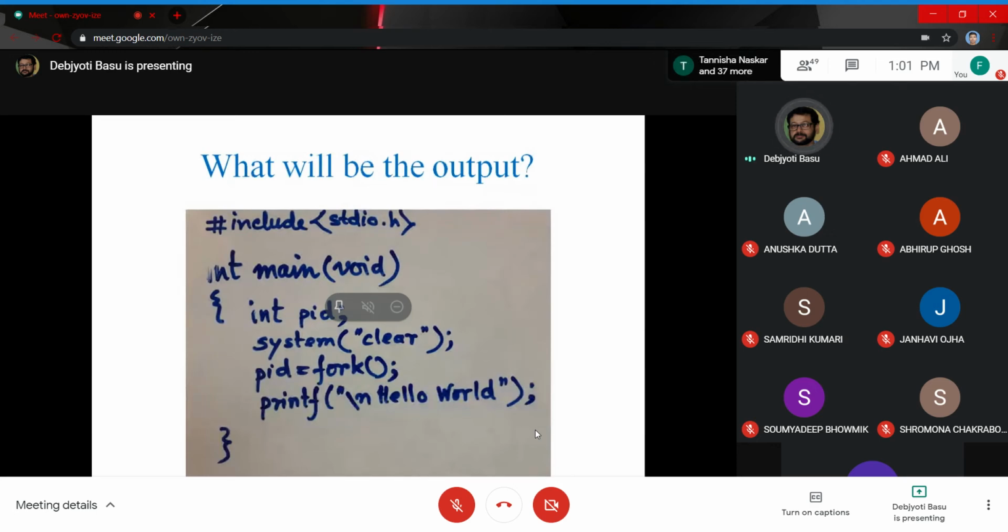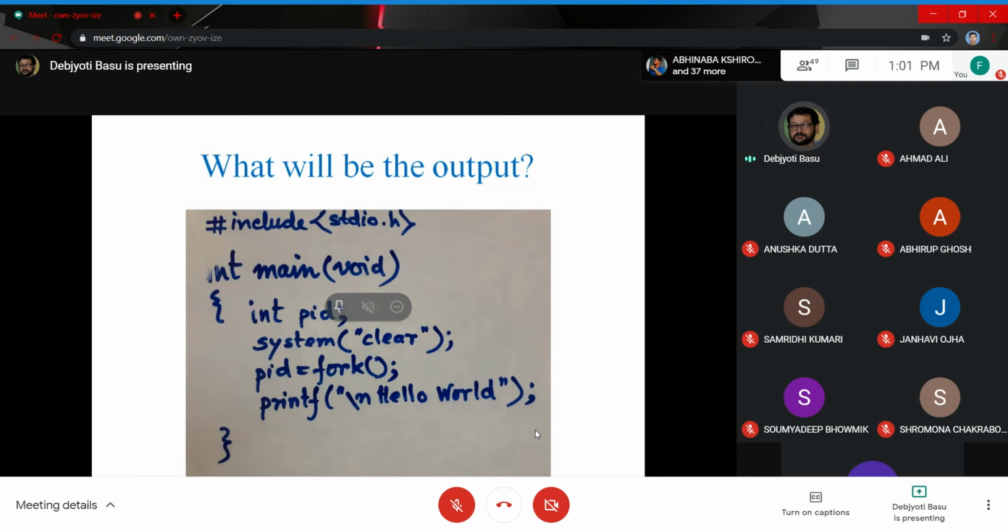If it is successful, it will return 0 to the child process and the PID of the child process to the parent process. As I told you in my previous class, each process should have a unique process ID by which you can identify that particular process within a current session.